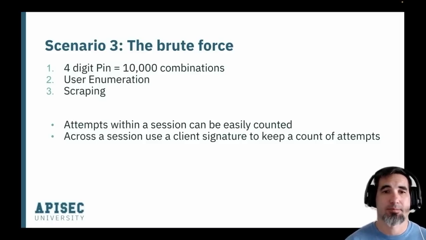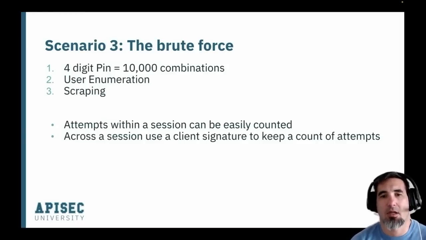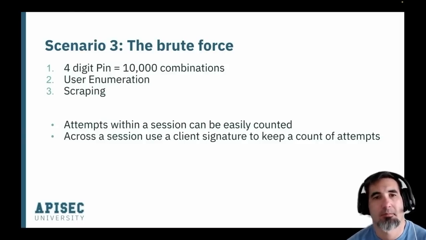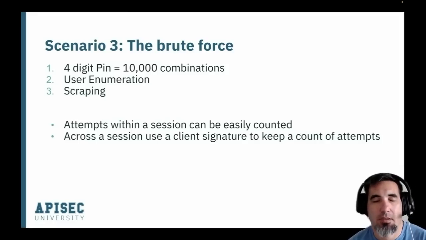The methods for dealing with this are going to be, for the PIN combination, make sure that you have a somewhat low limit. Maybe 6 times would be the upper limit of how many times you can guess the PIN, and try to limit that based on client signature, maybe even IP. That's not too big of a stretch to say, I don't care if you're all in the same cafe sharing the same IPv4. If you're all trying to guess your PIN at the same time, there's probably something fishy going on. Keep it something low.